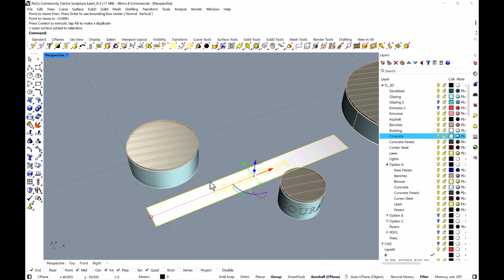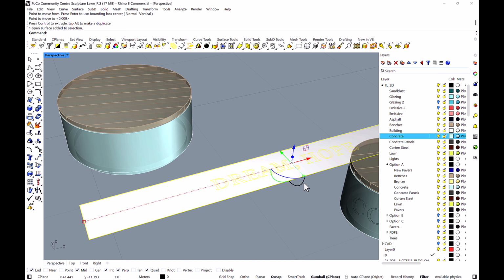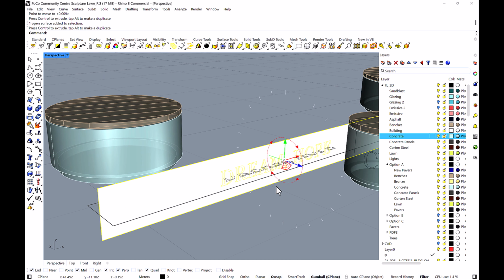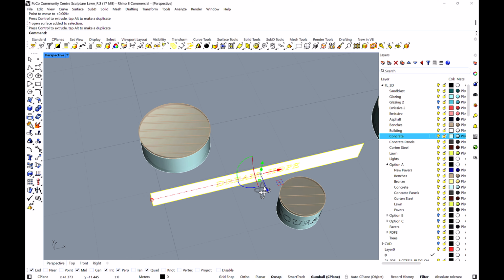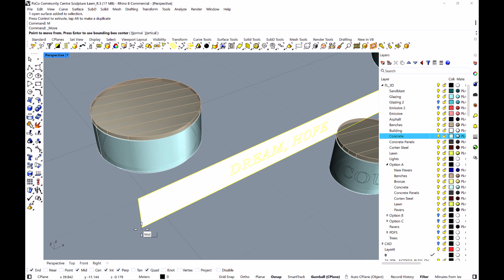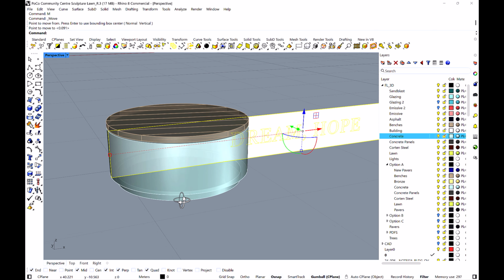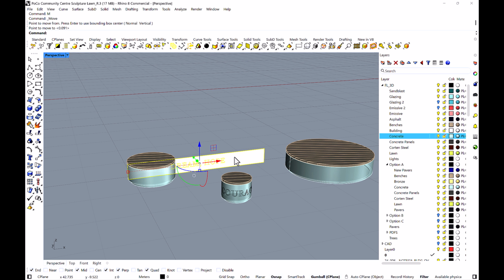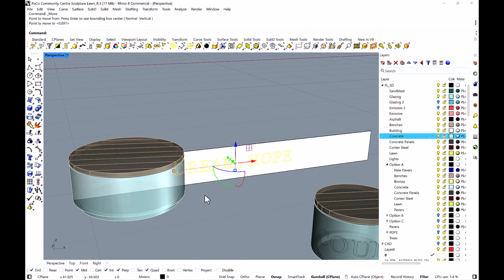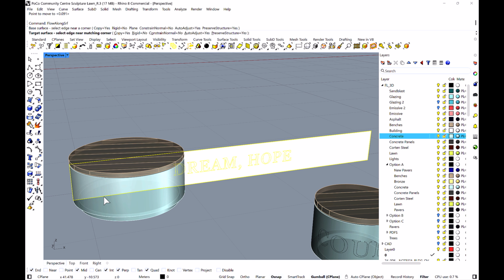Then I'm going to select the surface and the text, and rotate it by 90 so that it's totally vertical. And then I'm going to move it so that the base here matches up with the base of my curved surface. The next thing to do is deselect the base surface, so all I have selected is the text object itself. And I'm going to use the command FlowAlongSrf. Now it says select the base surface, and that's basically this band that we just created. I'm going to select that there.